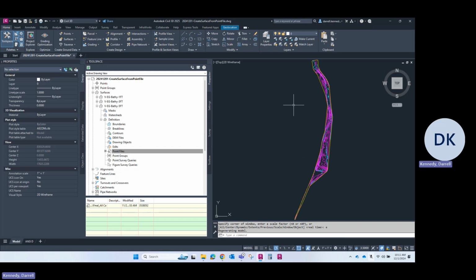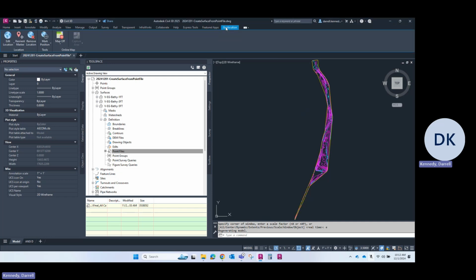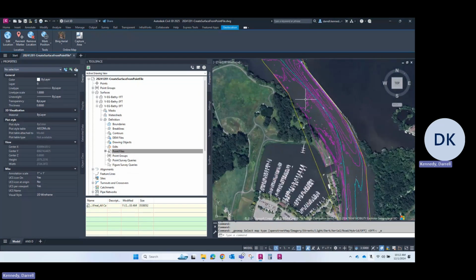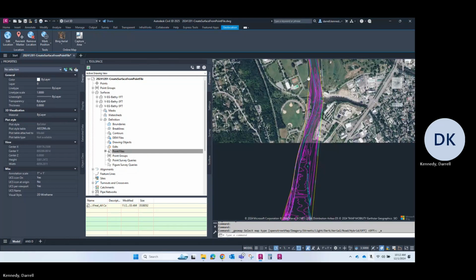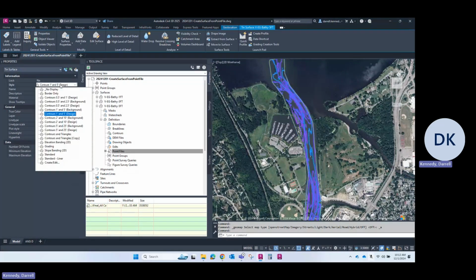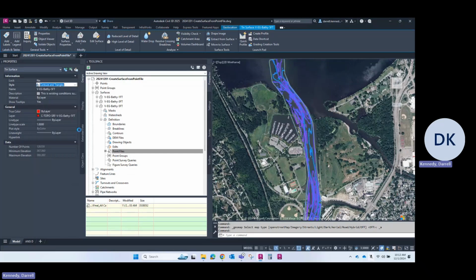And here we will see that, let's check and see if this is about in the general right location. So I'm going to go into the geolocation tab, and I'm going to turn on the Bing aerial. And it looks about right. Okay. We'll quickly turn on the points and triangles just so I can show something.